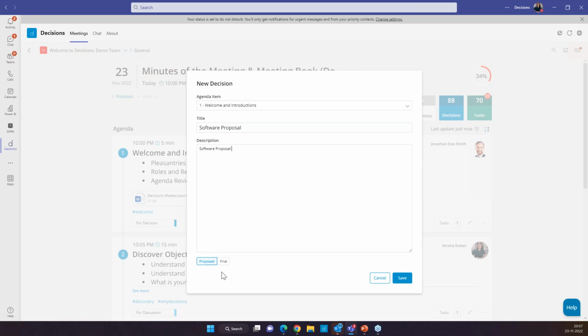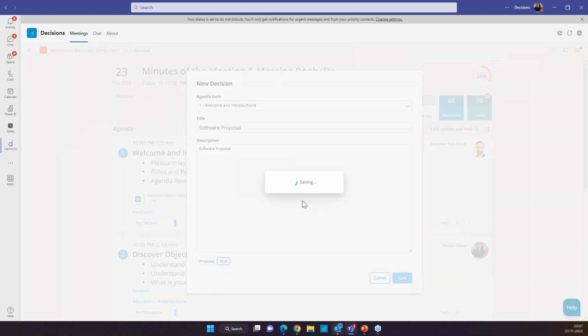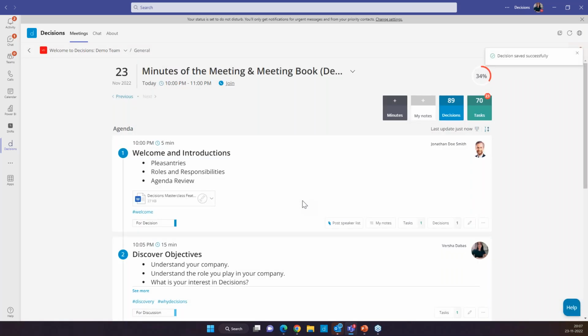Now, very important note here is that whenever you are creating a decision, to make it flow to your minutes of the meeting, it's very important that you finalize it. Only the final decision goes into your minutes of the meeting, okay? So whenever it is in a final stage, then you can just simply save it. So whenever you're having a discussion, if your decision is in a proposed state, don't forget to finalize the decision that you have taken. Very simple, perfect.